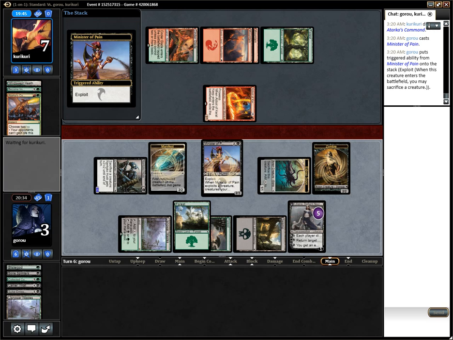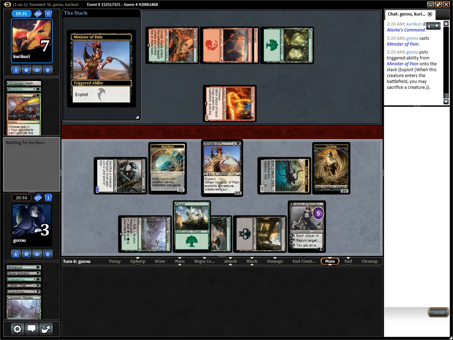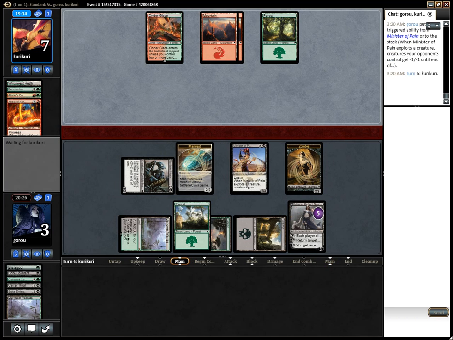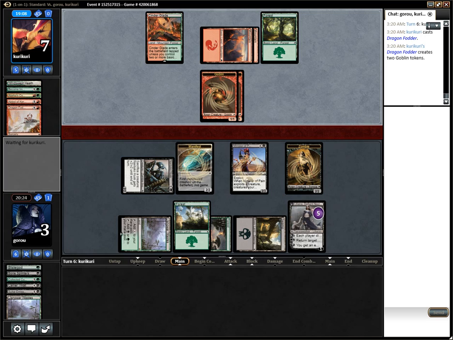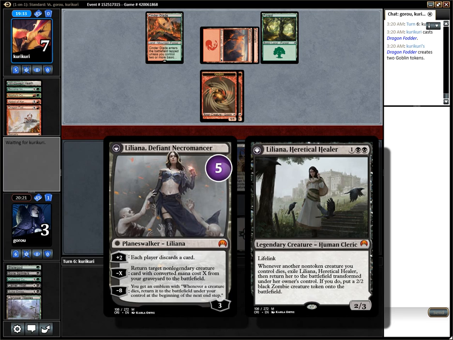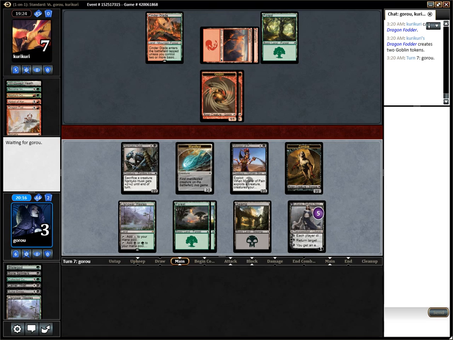So Minister of Pain. I've been seeing this creature more often. She's actually quite useful. And he sacrificed the Manifest over here. Ooh, dragon fodder. Okay, so 2 blocks. Yeah, this is game. No? I was thinking he wouldn't block the Husk. As long as he blocks the Husk, he's okay.